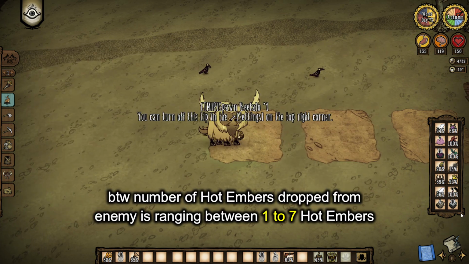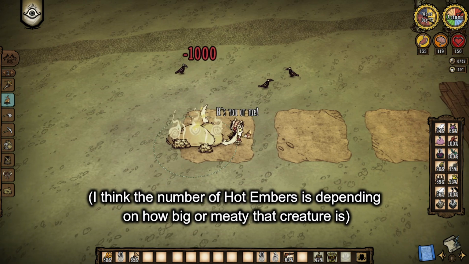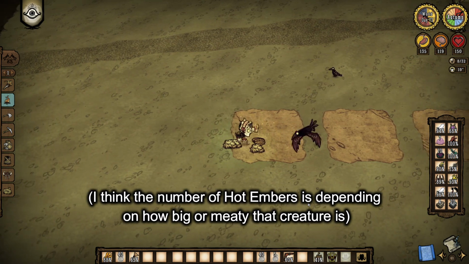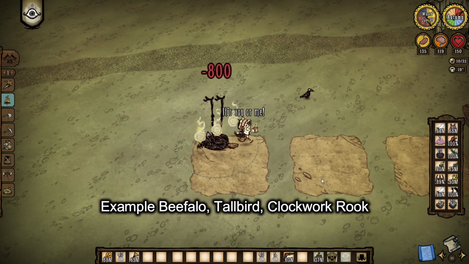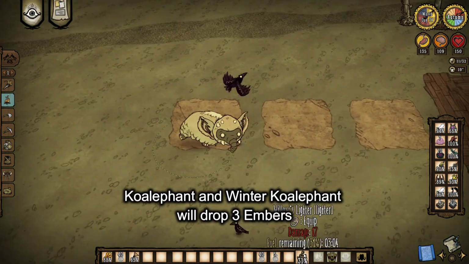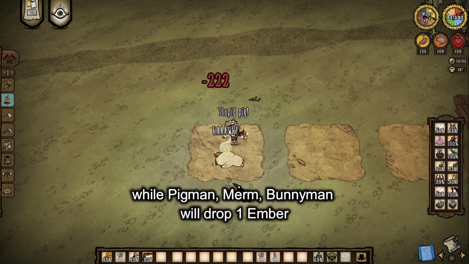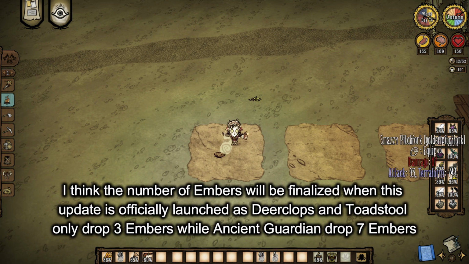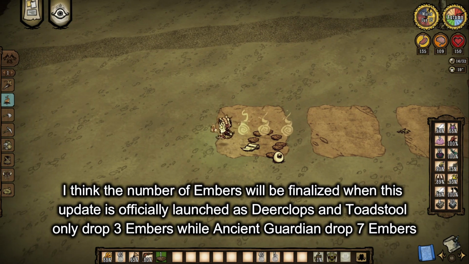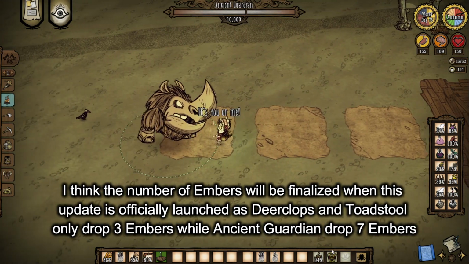By the way, the number of hot embers dropped from an enemy ranges between 1 to 7. I think the number of hot embers depends on how big or meaty that creature is. For example, Buffalo, Tallbird, Crockwood Rook, Koalefant and Winter Koalefant will drop 3 embers, while Pigman, Merm, Bunnyman will drop 1 ember. I think the number of embers will be finalized when this update is officially launched, as Deerclops and Toadstool only drop 3 embers, while Ancient Guardian drops 7 embers.